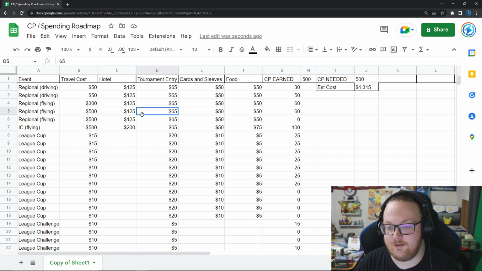Hotel costs, this is assuming that you can share a room with a person or two for the weekend, and this is for the whole weekend. Sometimes it's a little more, sometimes it's a little less. Tournament entry, I averaged to 65 per tournament entry for all the regionals.